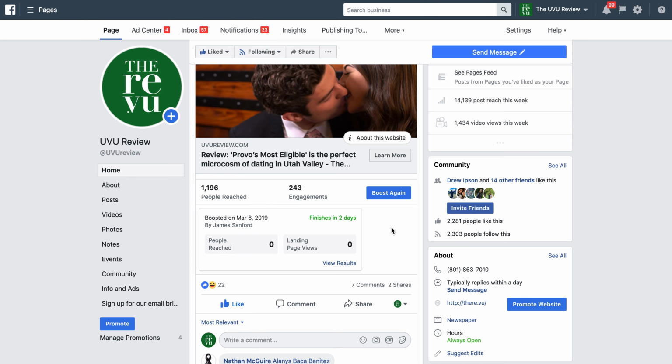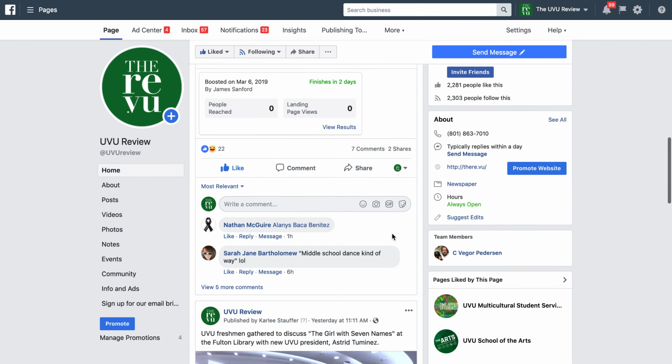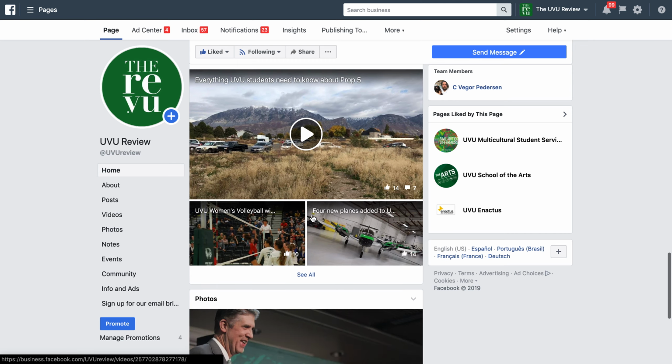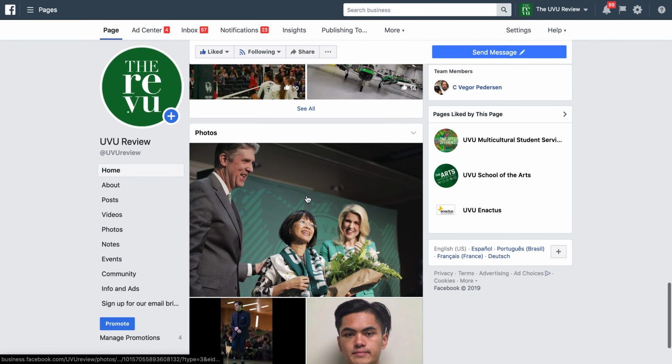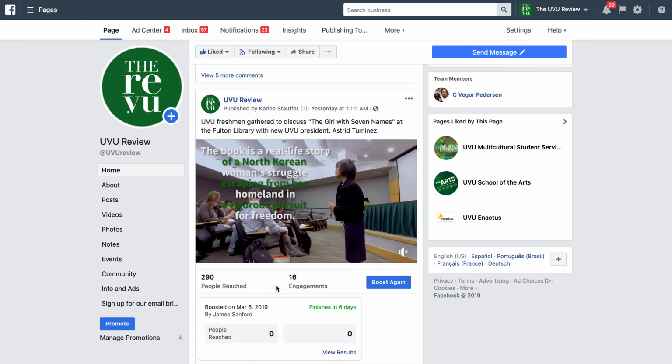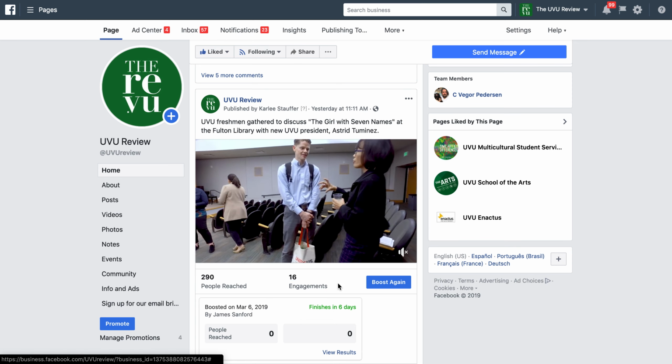Boosting, that's what the head of PR does at the paper. They manage the actual page, they manage the comments on posts, and they manage the boosting of posts, and handle that strategy of what budget to put in and stuff like that.